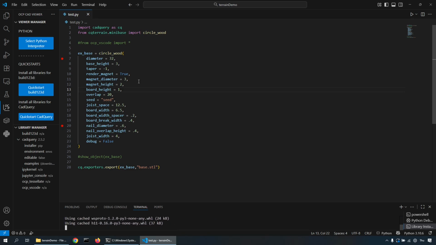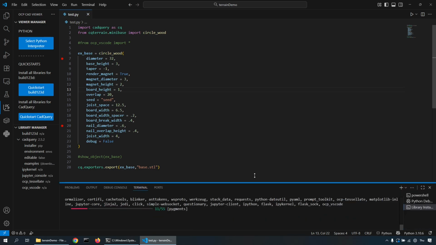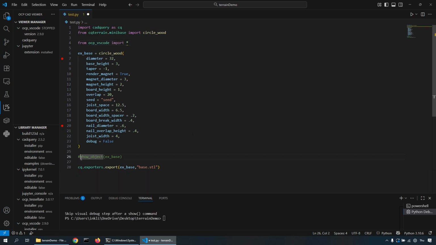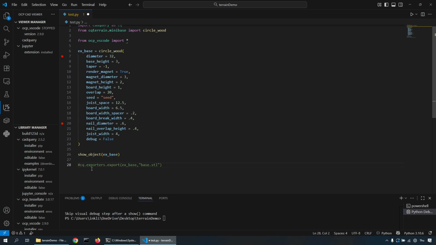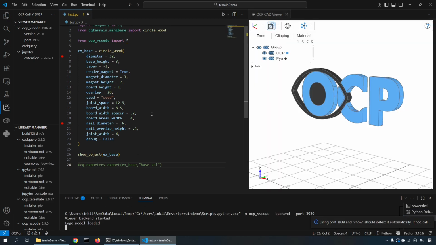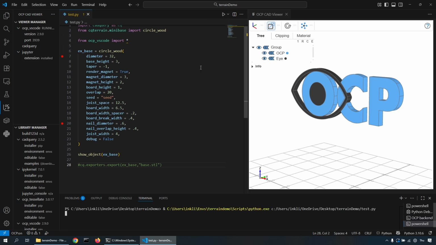So this is showing like a true fresh install setup, right? So this is running the wheel. I'm going to skip that for now because I already got my demo. So I should be able to bring this back, and we should be back in business. So I'll show my object. I'm going to comment out this guy, save it. So this is effectively from a fresh install. We went into the Python environment, set our interpreter, and basically reinstalled OCP VS Code for that given environment, which is cool. That's neat.